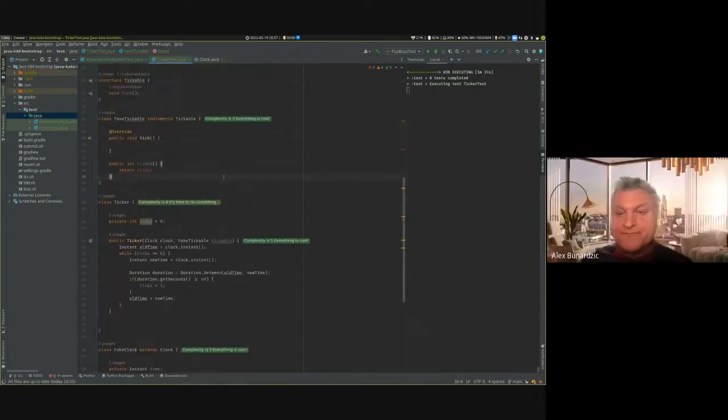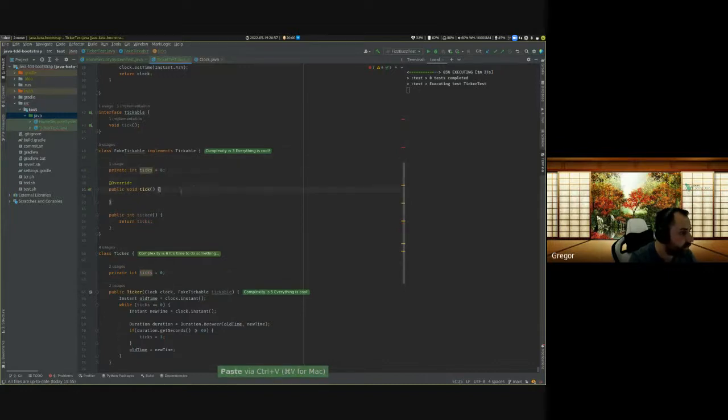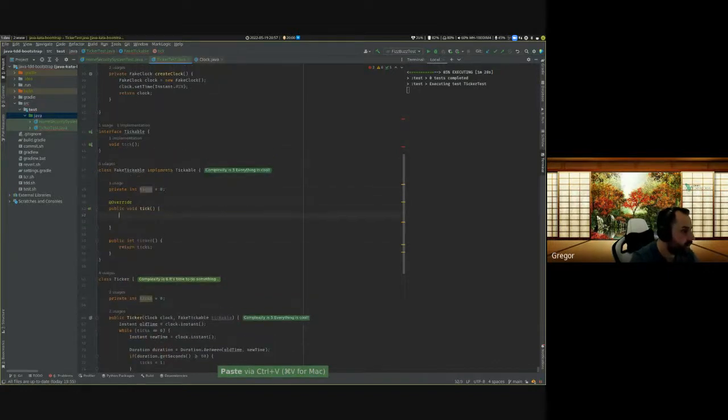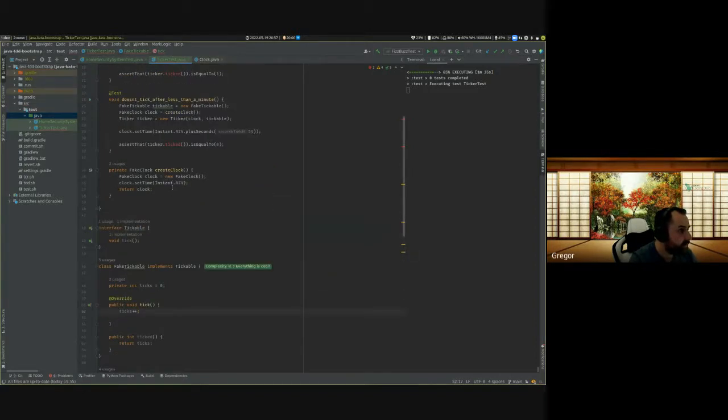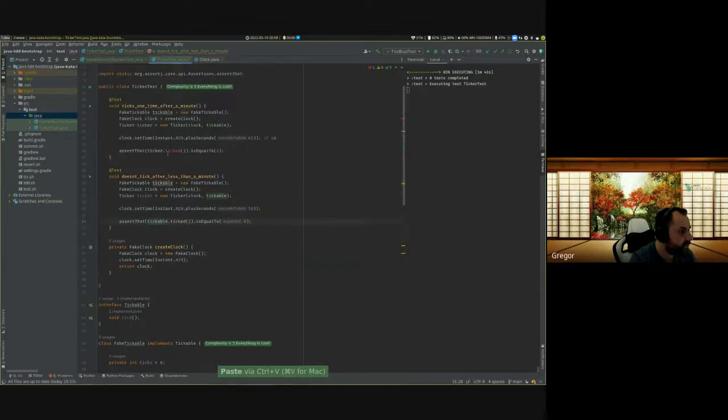And therefore I need this. So the ticks, I need to count them here, and I have to say ticks plus plus, and return them. And then here I need to ask the tickable how many times it was ticked, not the ticker.